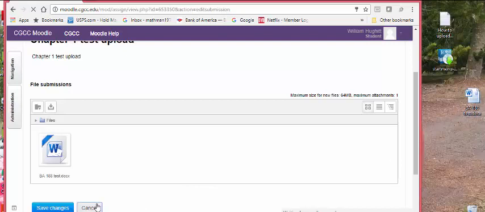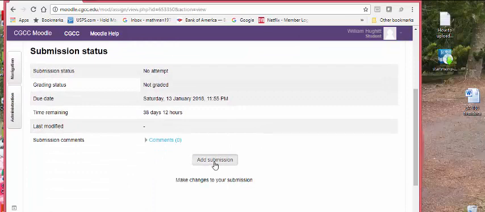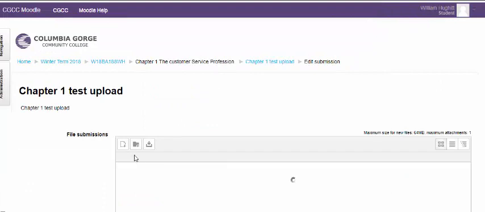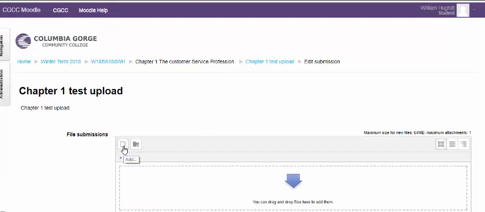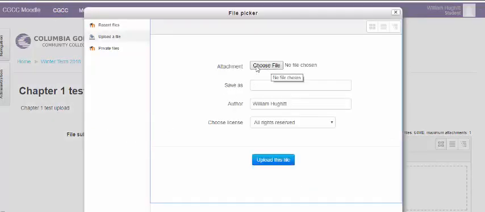There is a second way to do that. And again, we would go back here to Add Submission. And make this bigger again. And then it's right up here. It says Add. So we're in this top corner, File Submission, Add. And you get a box like this. You're choosing the file, where you saved it, whether it's on your desktop or in a folder.